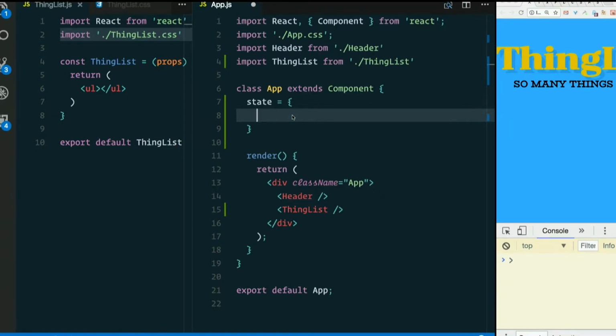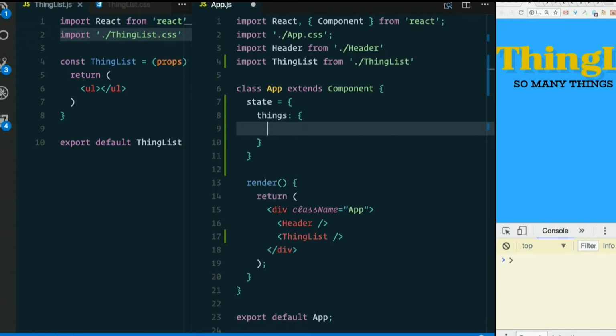This time, instead of making it an array, I'm actually going to make it an object of objects. The reason I'm going to do this will become clear in just a second. So things is going to be an object inside that object. And then each individual thing is going to have a key of something like thing1. And then the value at that key is going to be my actual thing. So I'm going to give it an ID of thing1 and a name of, whatever, milk.